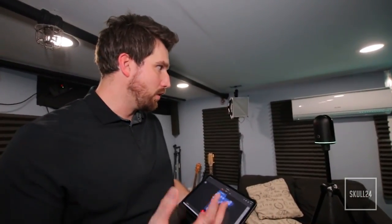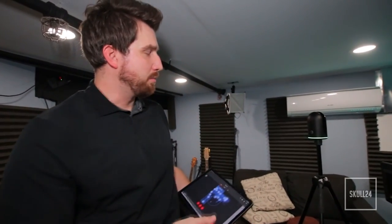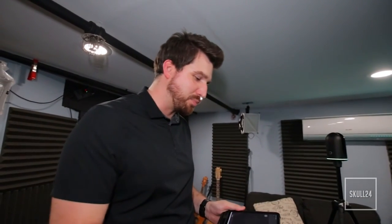Each one of these files is super dense - there are millions of points. They have to be huge file sizes. How does this work so quickly to align that stuff? What we're seeing here isn't fully processed data yet, it's just a low-res preview image. The raw data is sitting on the BLK, then it transfers over and initially does a process to it. To fully process it, it can't quite handle it all on the iPad Pro. Once I dump this off onto the laptop, it will finish processing and fully essentially unzip all the real data.